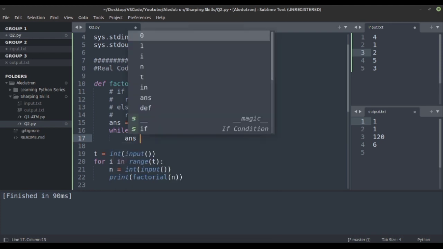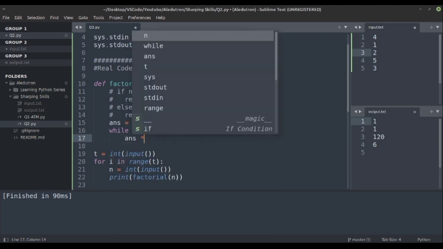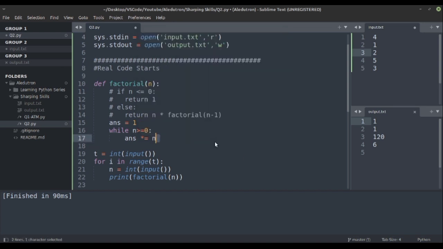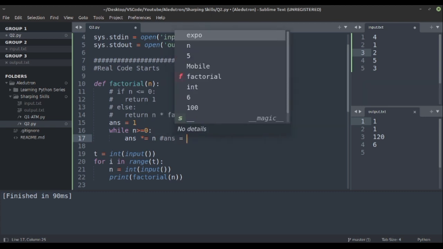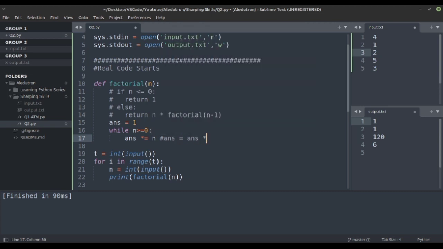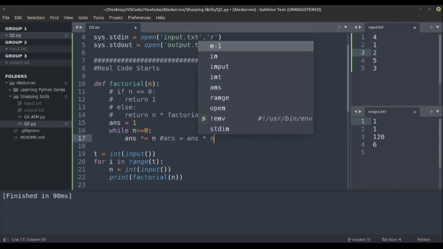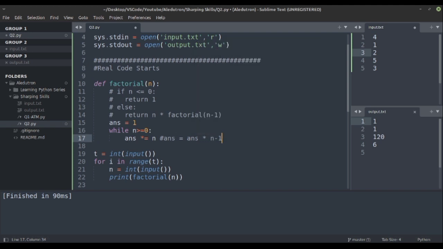So answer times equal n. This basically means answer equal to answer times n. So both statements basically mean the same. So the answer will be multiplied by n, and then n equal to n minus 1.